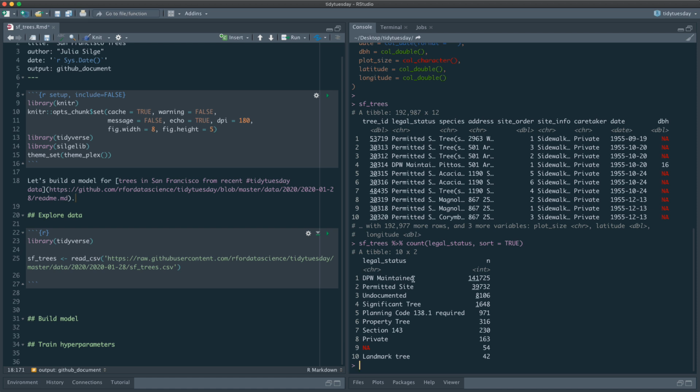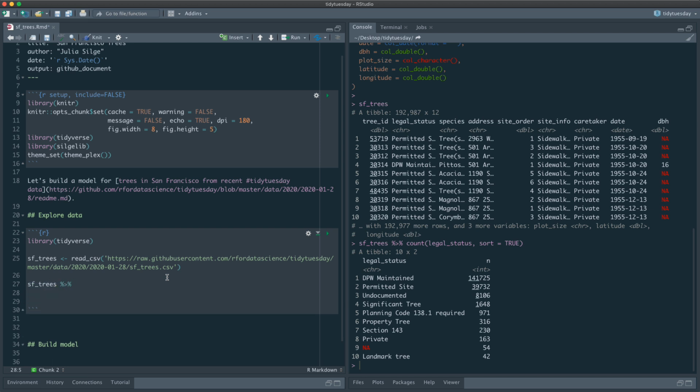So this is the Department of Public Works maintained, and that's the biggest one. And there's all these other different legal statuses of these trees. So is it a permitted site tree, or is it a significant tree? Don't worry, trees, you're all significant to me. Is it a landmark tree? Is it NA?